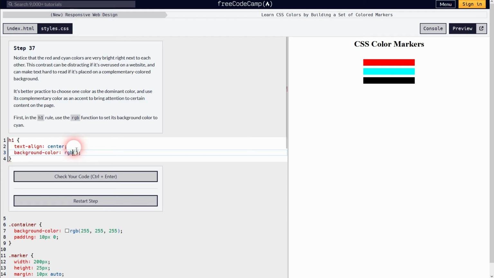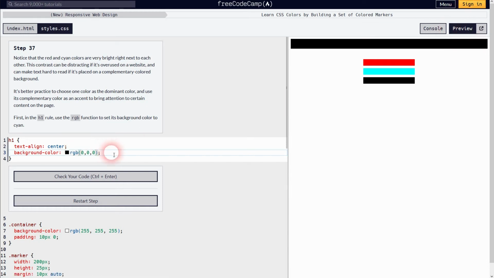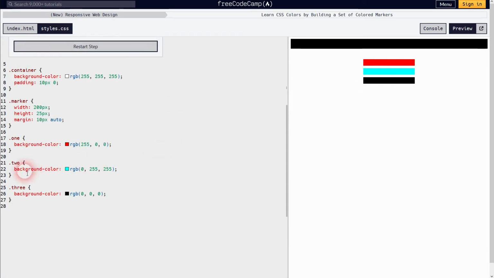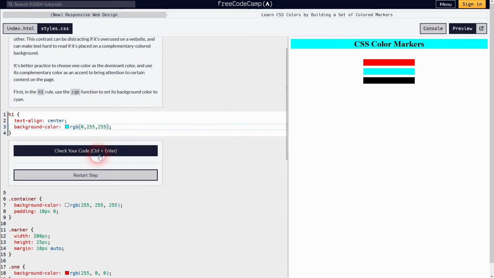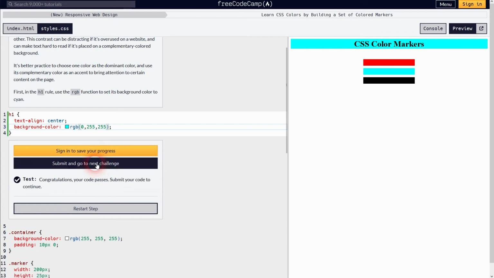And if you've gotten lost a little bit, don't worry too much, we've used cyan for our second div, so we just have to find the class for it. And the class was 2. And then we have our RGB values. So we'll need green and blue at 255 to produce cyan. And this is what we need.